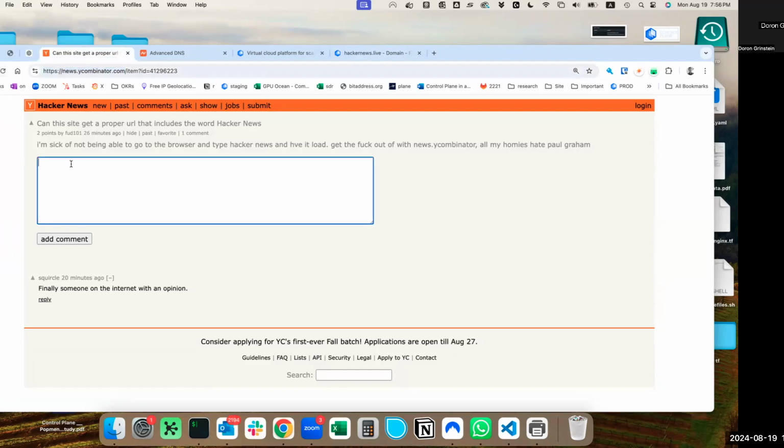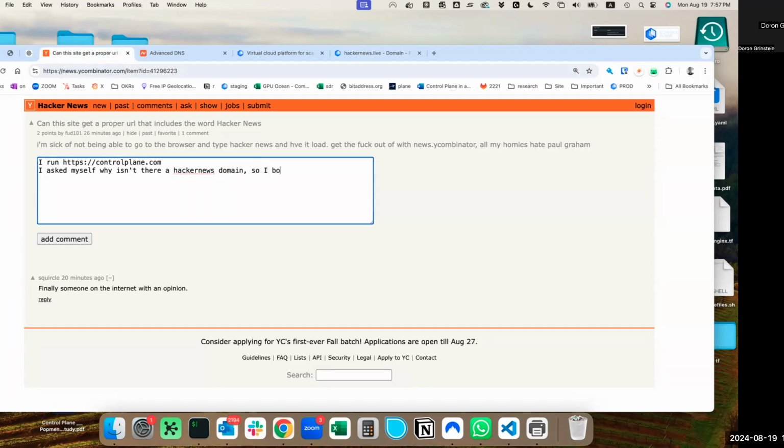I'll say I run controlplane.com. I asked myself, why isn't there a Hacker News domain?